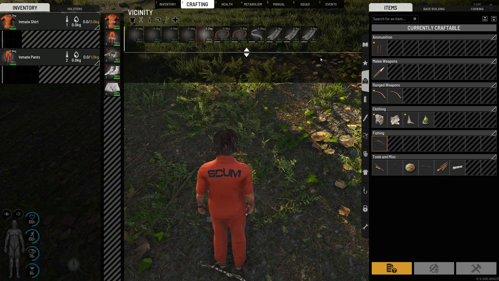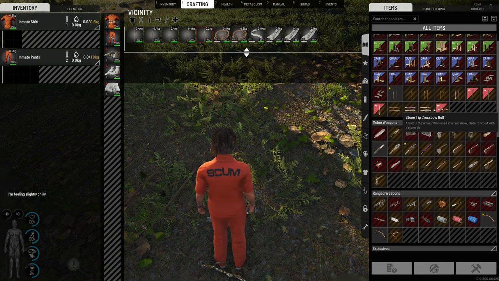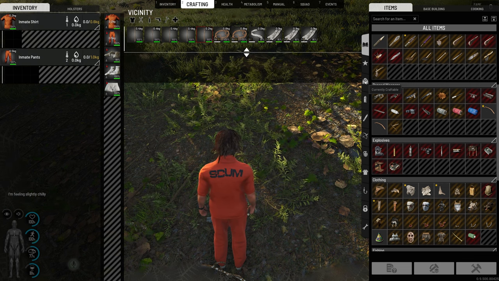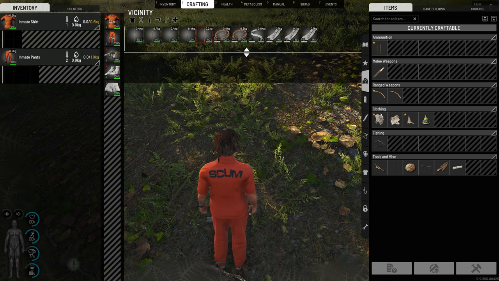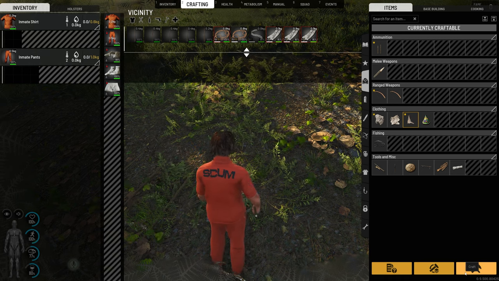But it looks like it's not putting it here in our options. So then we just have to go see what we're missing here. So there it is, we can clearly craft it. But when we go to currently craftable, it does. Oh, there it is. Okay, so if you don't see the item, just go click on another tab, go click on that tab, and then we can craft our improvised courier backpack.